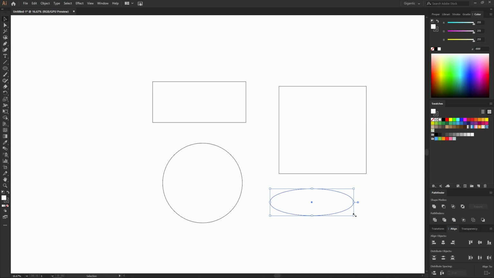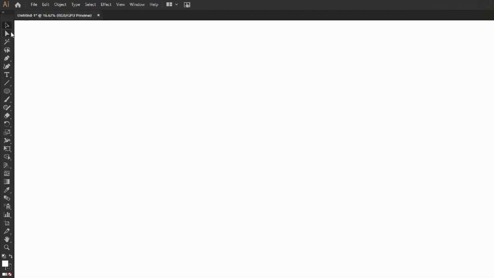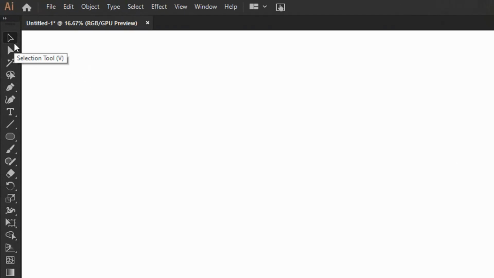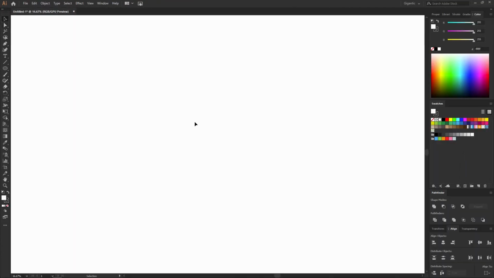So these lessons are unique because you can create a character just with a mouse. You don't need special drawing skills, just your computer, mouse, and basic geometric forms. Okay, and here in the tool panel you have the selection tool. It's important when you want to select some object, move it or change the size. And below that you have the direct selection tool. This tool is very important for this process, and we will use it a lot. So let me show you.